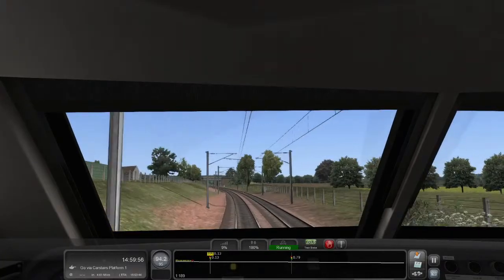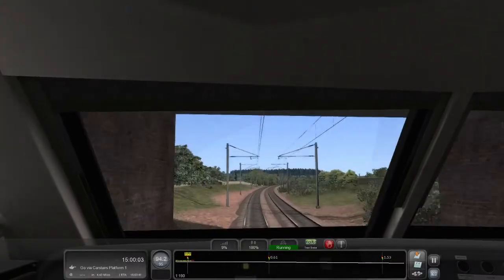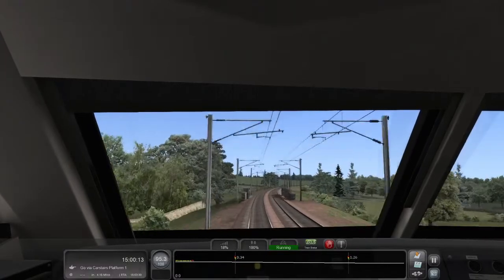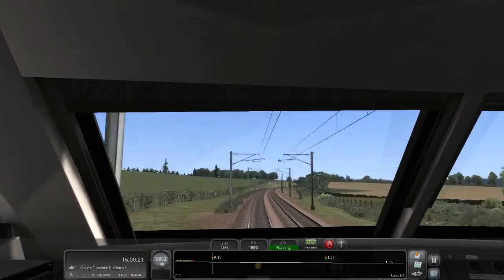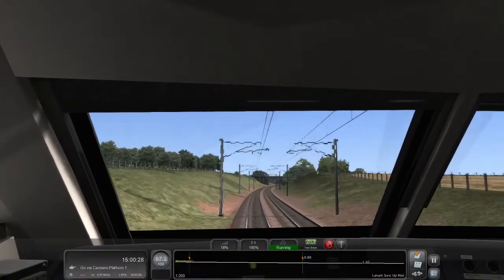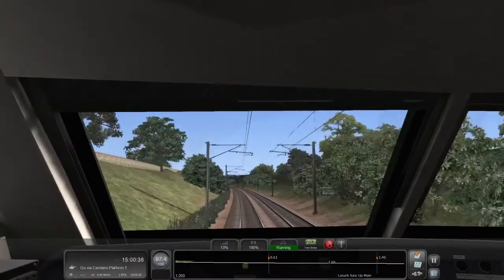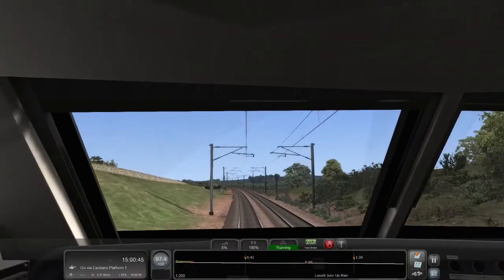That would be an interesting idea. A diverted service. Not sure where it would be. Oh yes, it could divert via Tunbridge, couldn't it? I think you can do one of the two ways to Tunbridge. I think you can, but again, I don't think that service runs in real life. Does London Victoria to Tunbridge Wells run in real life? I know there's a service that does Tunbridge Wells, but I'm not sure. I think that one starts at Charing Cross, or maybe you're right. I doubt it's Cannon Street. I'll have a look.